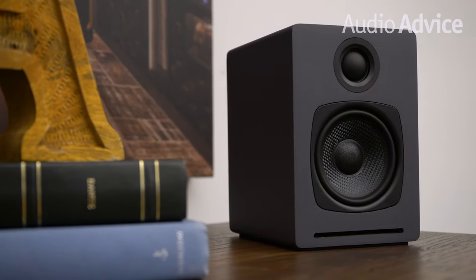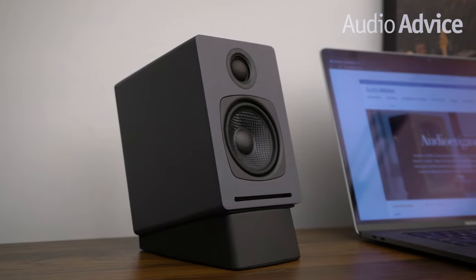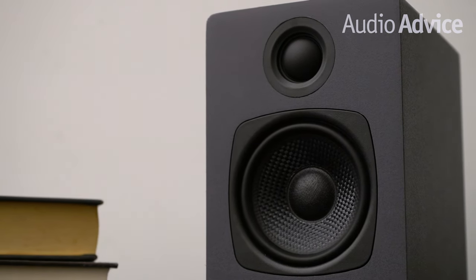This is where the clarity of details and the A1's imaging really opened up. Further testing called for the Pro-Ject Essential 3 Bluetooth Turntable as an audio source — a great entry-level turntable that also supports aptX. Even though this digitized the analog signal of the vinyl record, we were all really impressed with the quality of the experience. For a smaller space, we still recommend using the 3.5mm mini plug to RCA adapter for the best sound quality. Moving the speakers a little further apart will also help spread the stereo image in a larger room.